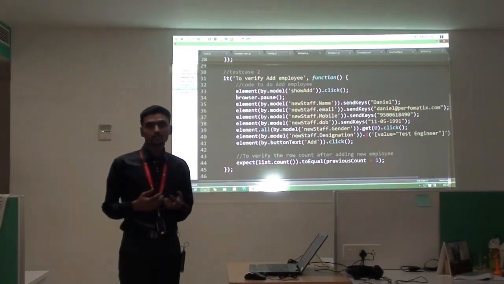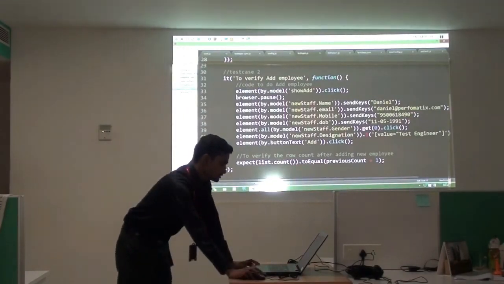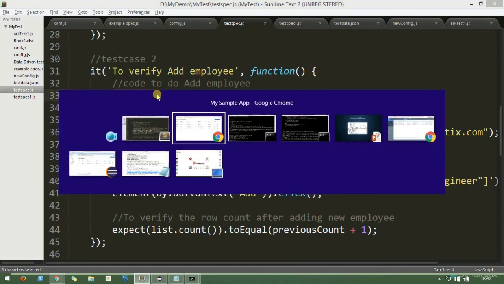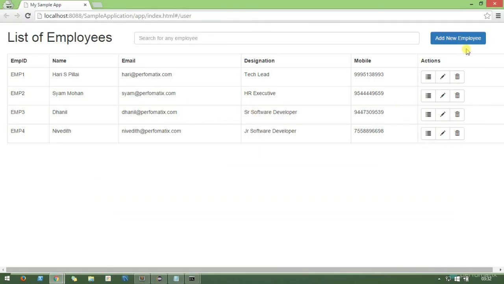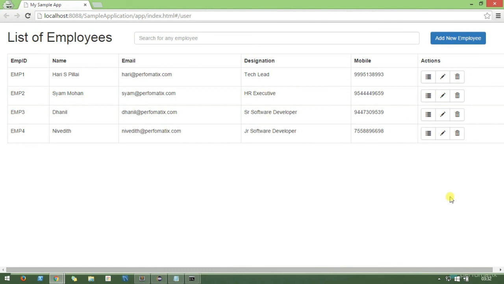That's the logic I am using to check my expected results. First I am going to click the button, and after clicking the button you need to fill the test data in the corresponding fields, then click add, then check the table.